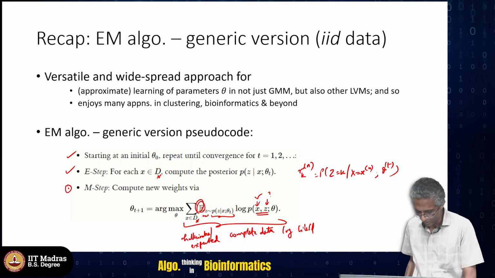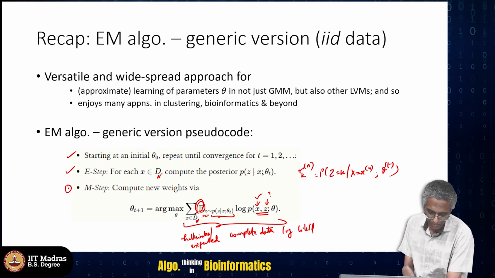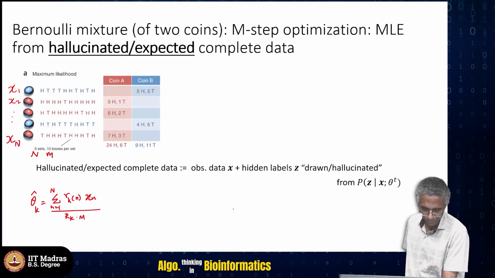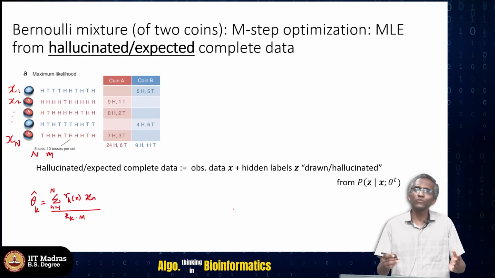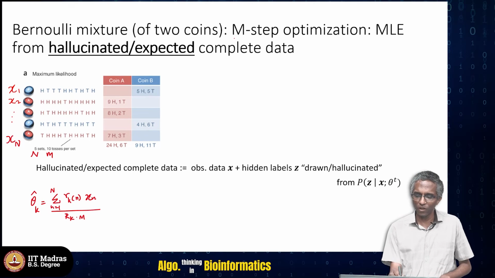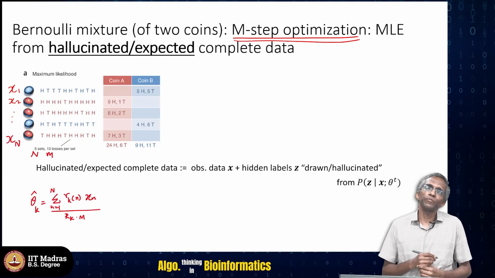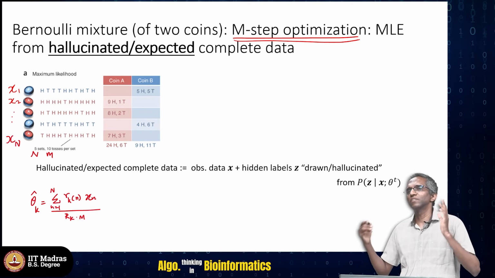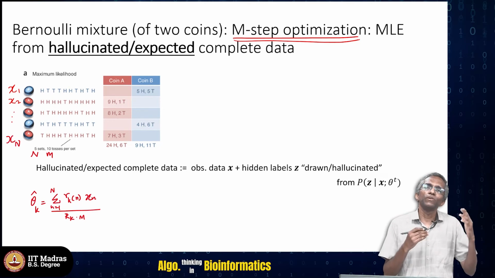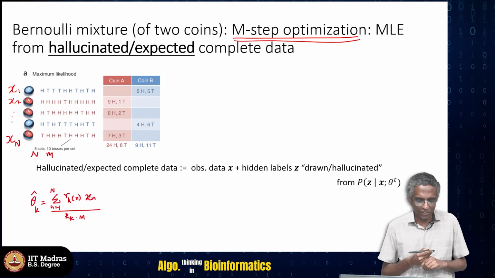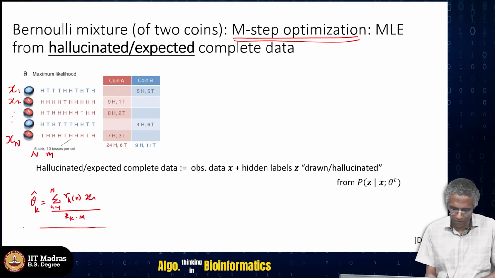So, how can I think about it? How can I get theta t plus 1 given theta t? And that is what is shown in this slide. So, how do you do this M step optimization? You can do it by thinking about it as another MLE problem that is similar to the complete data log likelihood. So, you are using the same formula from before, the formula that we have used in the complete data log likelihood.